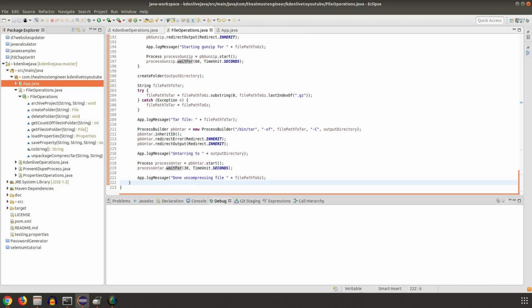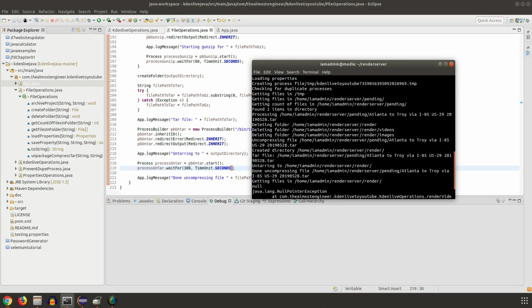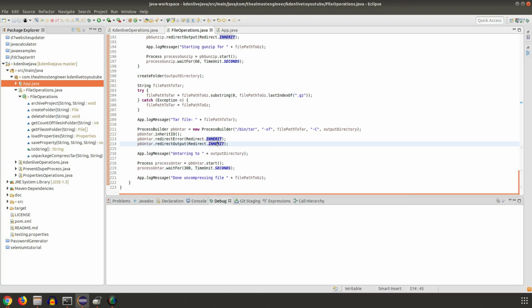The other thing I need to do is change this from 30 seconds to 300. The reason I'm changing it to 300 is that it is the equivalent of 5 minutes. Two, this file, even though it was 9.2 gigs, I've had a couple of files that may have been about 10 to 12 gigs compressed. So I figure 5 minutes should be long enough. I actually did uncompress this one manually and it took about 2 to 3 minutes. So I figure 5 minutes should be sufficient. If this continues to be an issue, I will increase it even further to maybe 10 minutes.